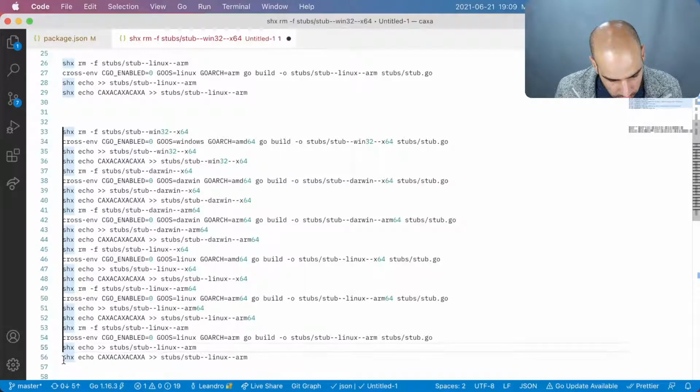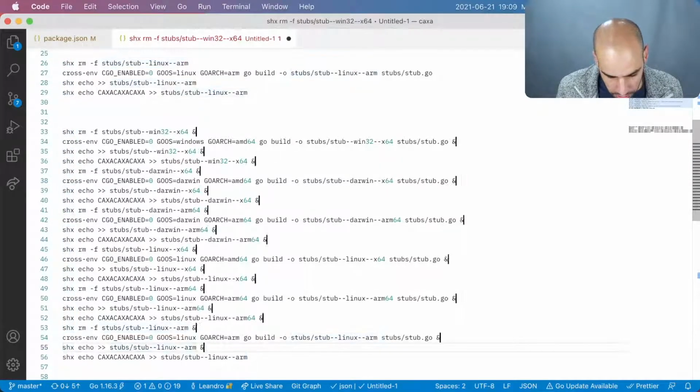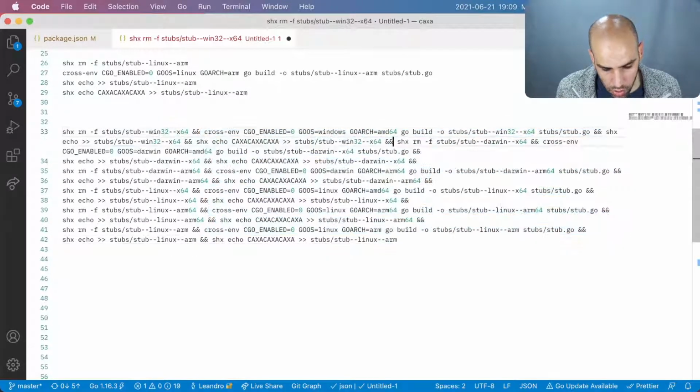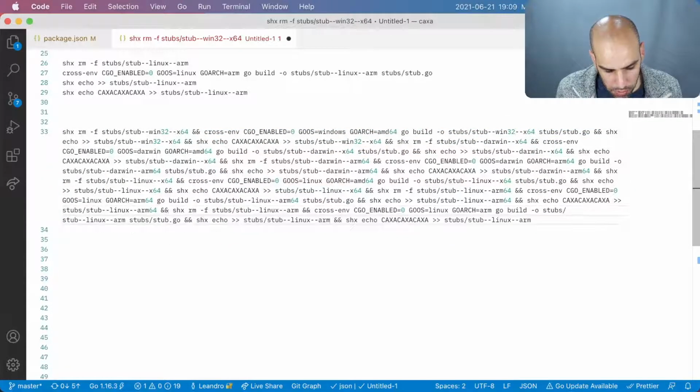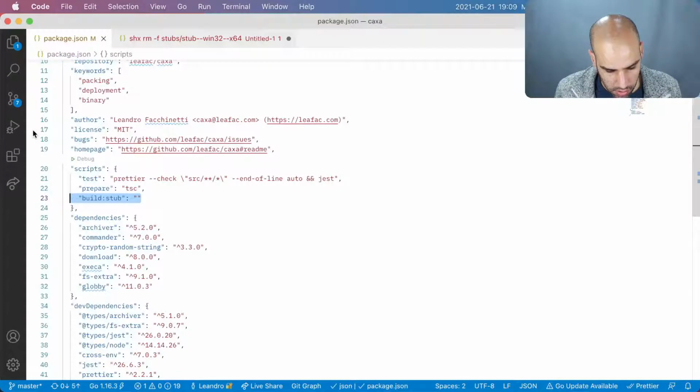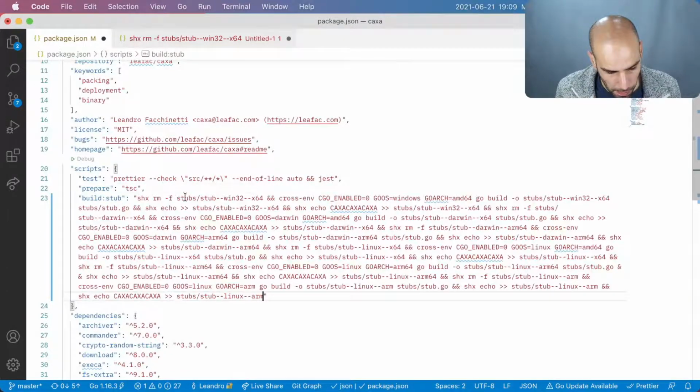Add && to the end and join everything into a single long beautiful line, like so. And this is how you build this stub. And I guess I'll call this the build stubs action.